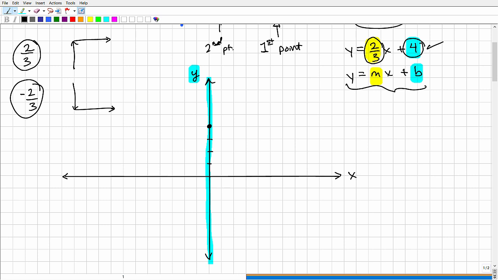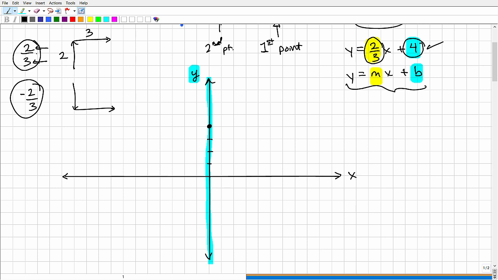Okay, so now what do I do? Like, how do I manage this number? Now, I'm not going to try to overly explain this in terms of getting into the slope in too much detail right now, because that's not the purpose of this video. I just want you to be able to graph the line. So here's what you're going to do. This top number 2 is how much we go up. So we're going to count up 2, and this number here, the bottom number, the denominator, is how much we go to the right.